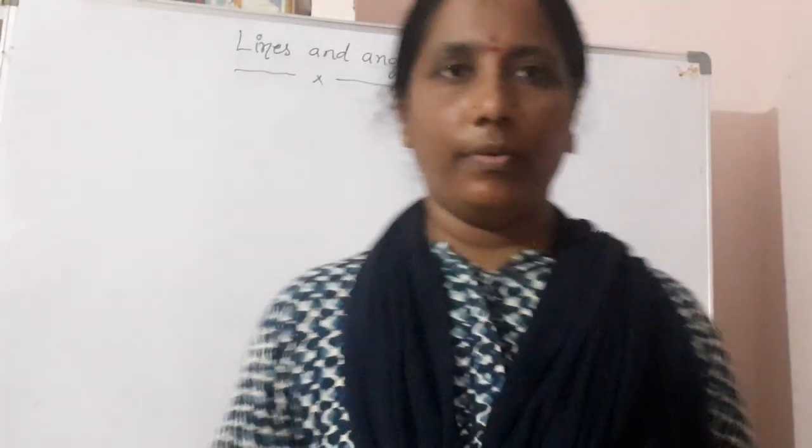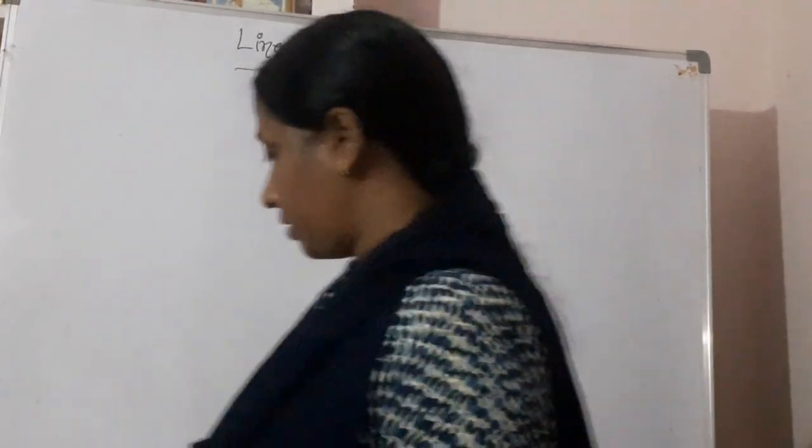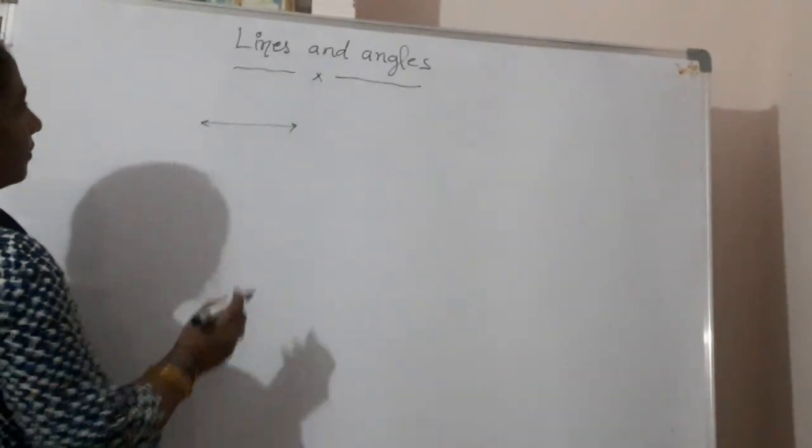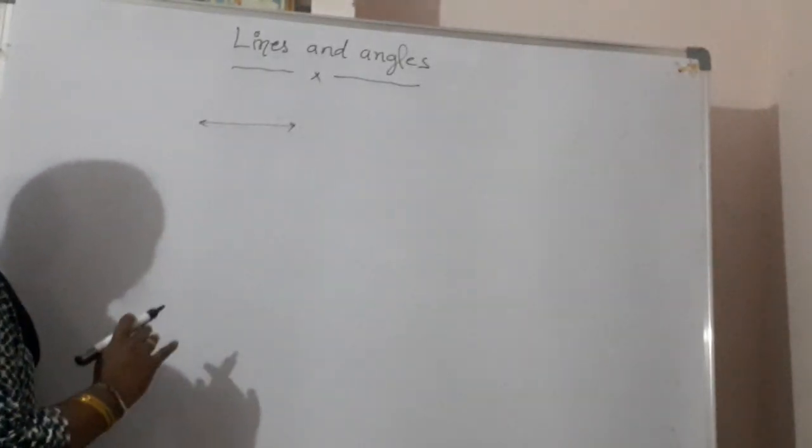Okay, students, from ninth class I am going to explain lines and angles. First, what is the meaning of a line? A line cannot end on either side, so it cannot be shown fully on the board, because it keeps increasing on both sides. That's why, for identification, we put two arrows here. This is the line, increasing in two directions.